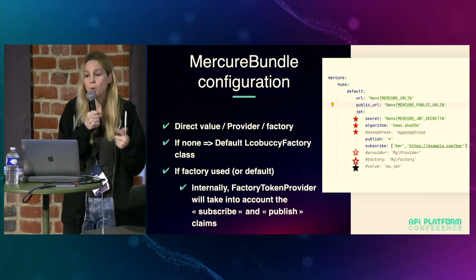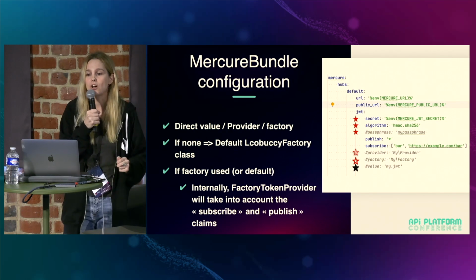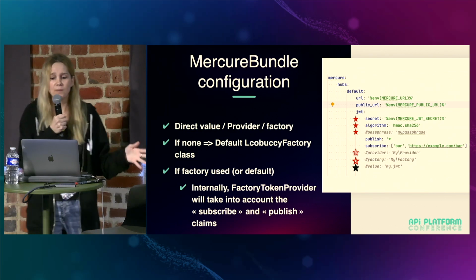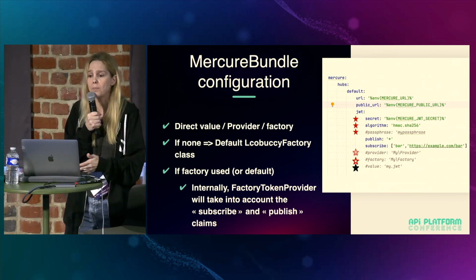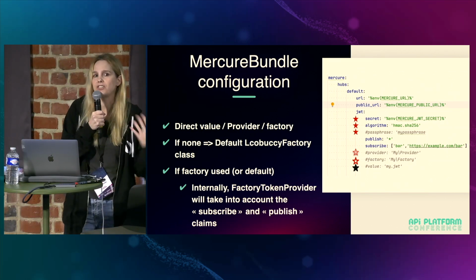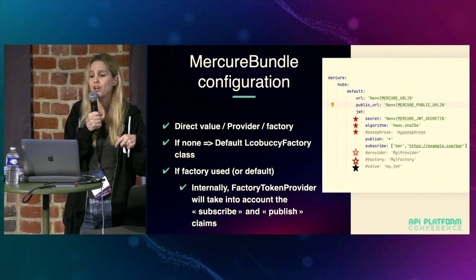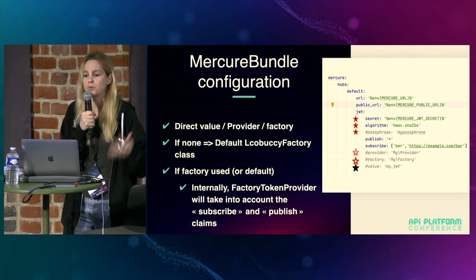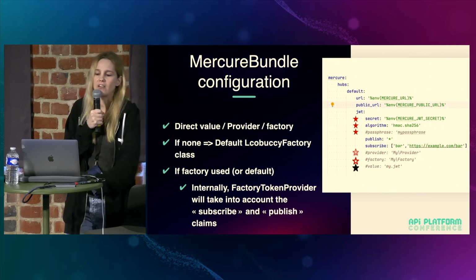Another important point is the mercure.yaml configuration file created when you install the Mercure bundle. In this file, you can define multiple hubs and specify a default hub, each with its own URL. The JWT configuration is particularly important. It's crucial for both publishing and subscribing, and we will see it in our case.